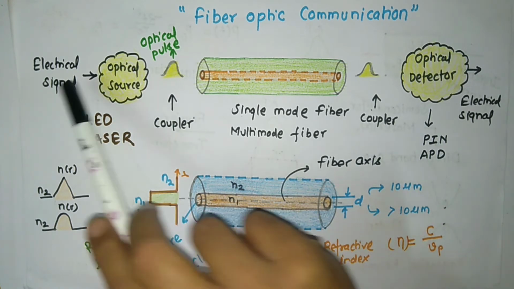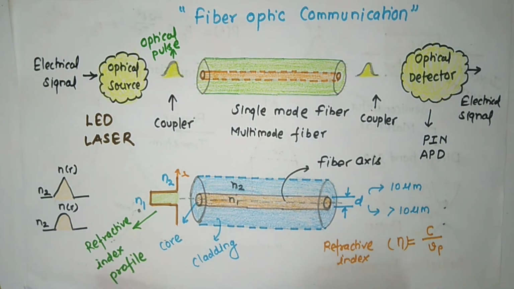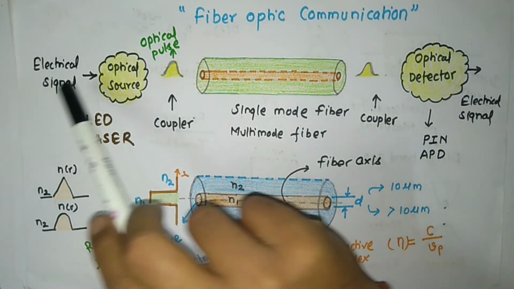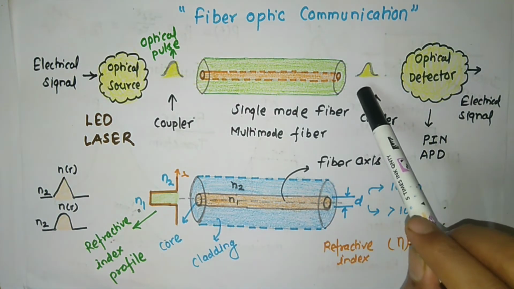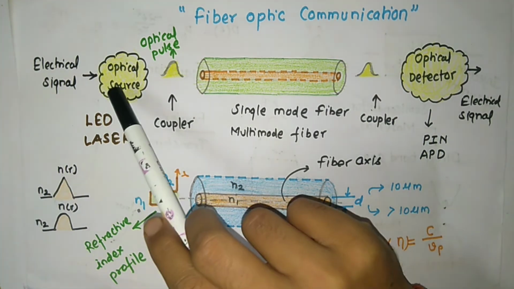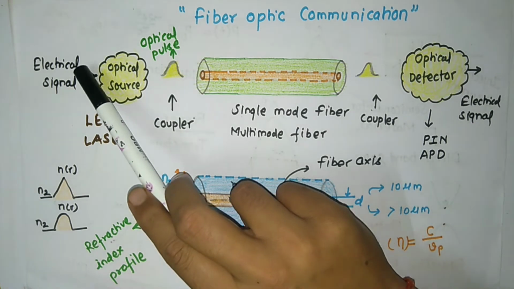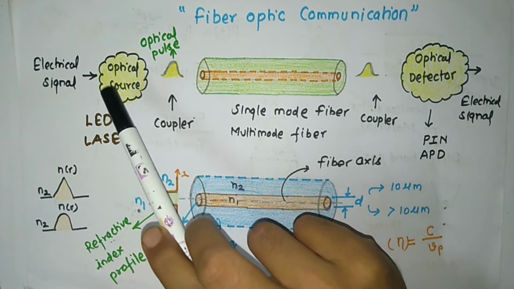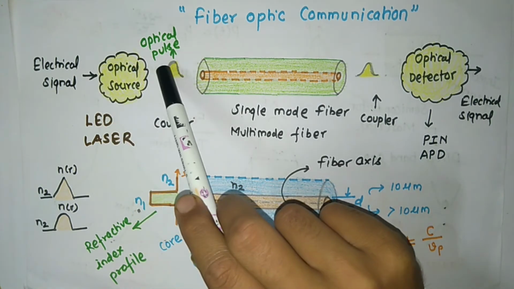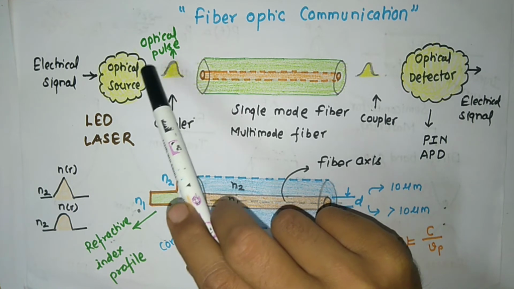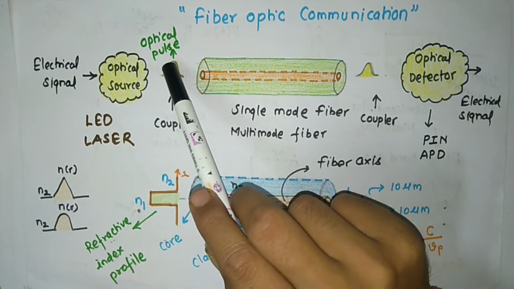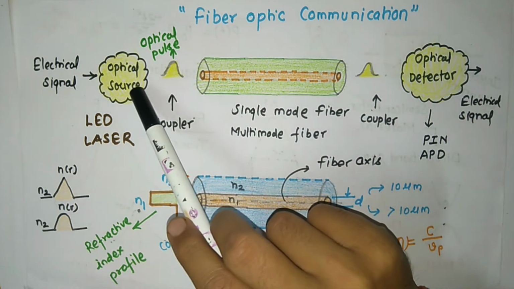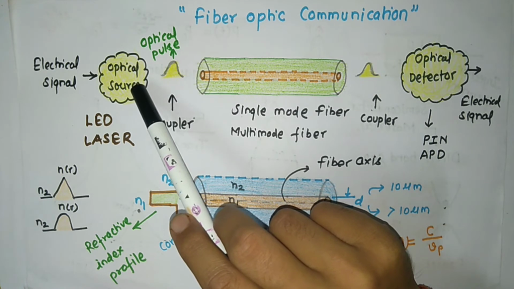At left hand side, in this side you play with electrical signal, that's why we say it's a electrical domain. So please remember what is electrical domain and what is optical domain. So what is the function of optical source? It converts electrical signal to optical signal. Means we can say it is converting one form of the energy to another form of the energy. A device which converts one form of the energy to another form of the energy is known as transducer. Means you can say your optical source is behaving like a transducer.